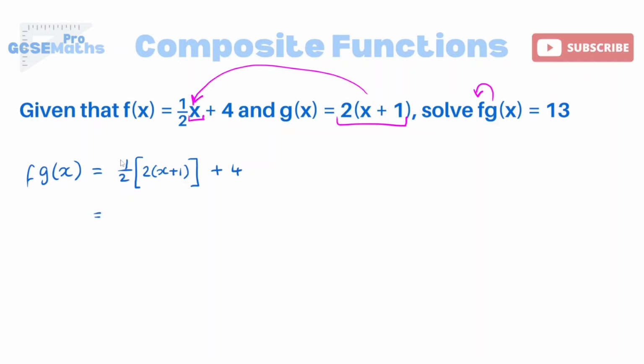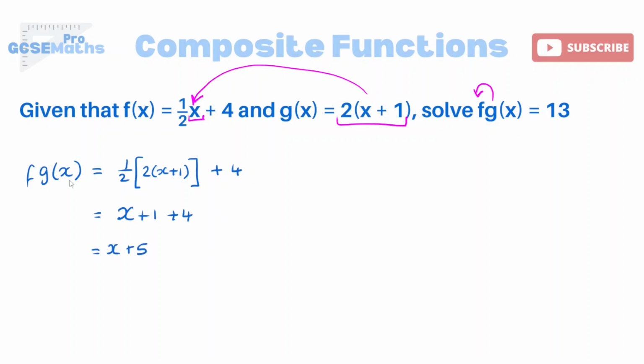What I would do now is I'd probably expand everything out just to simplify it. So a half times 2 just cancels out, doesn't it? Think about it, 0.5 times 2 is just 1, i.e. it's just not really there, is it? So actually that just ends up being x plus 1 plus 4, so that's therefore x plus 5. Okay, that's simplified quite nicely.